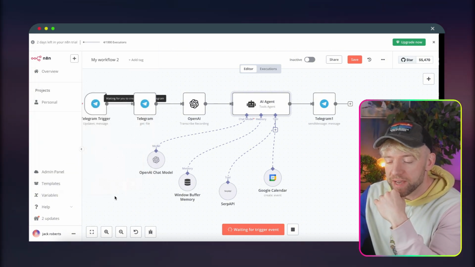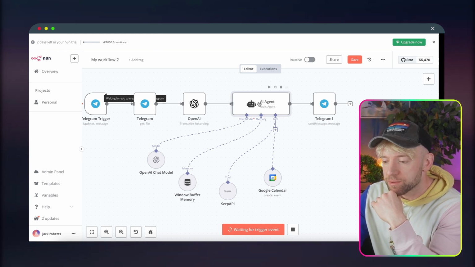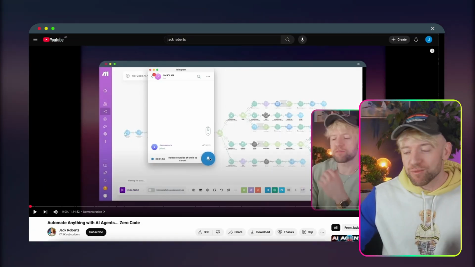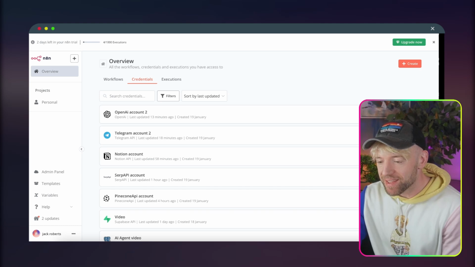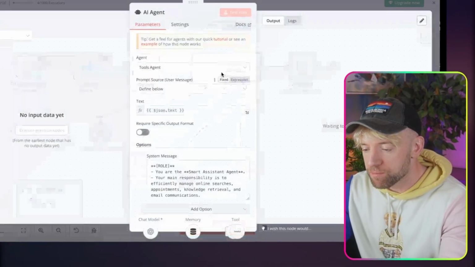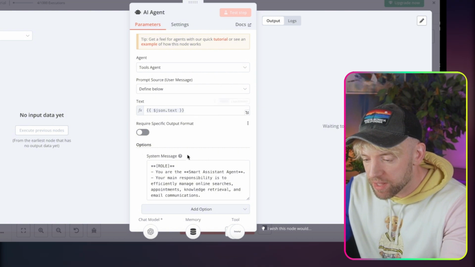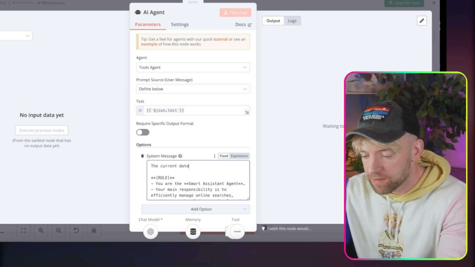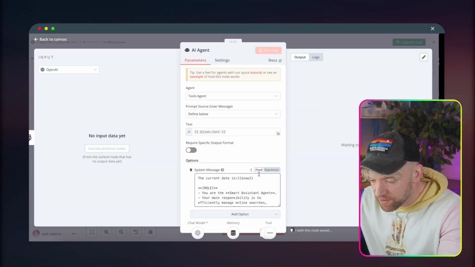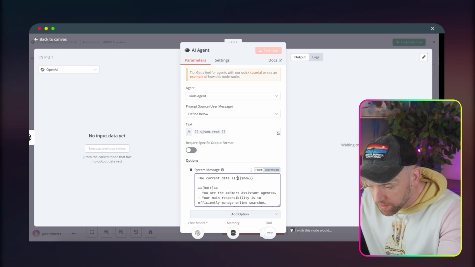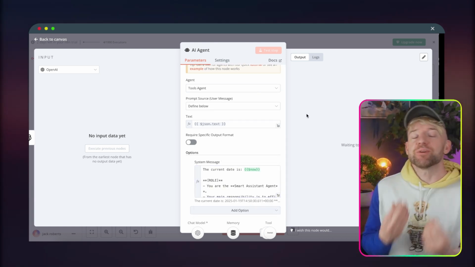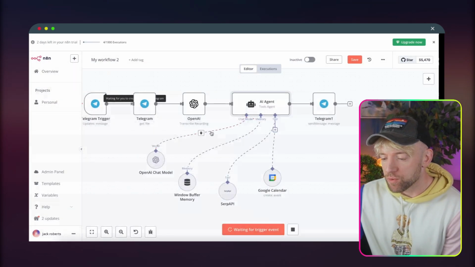Oh, you know what? Actually, in fact, one of the things we need to do with this AI agent is give it the ability to know what date it is. As you remember from the scenario I did earlier on my last channel, on my last video, we basically need to give it a date. So let's come over here and do that. So where are we now? We're here. Okay, beautiful. Click on this. And we should probably say on the role, let's just say, hey, the current date is... Okay, beautiful. So the current date is, you can enter this expression here. There we go. I think we'll put that in expression, right? Okay, beautiful. There you go. So now I'll know exactly what the date and time is. Phenomenal. So if I say, hey, do it today, it will have context of what that is, which is flipping cool. So let's run this one more time.